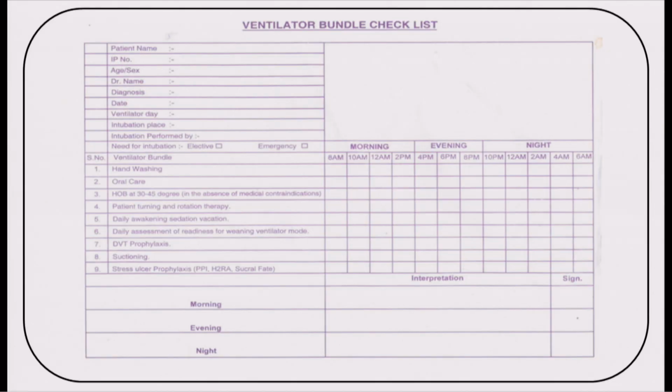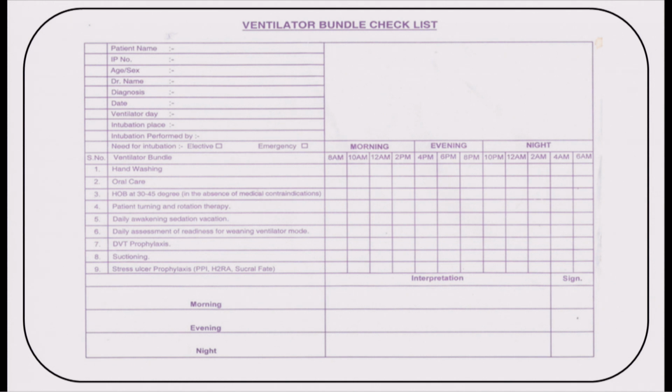That is what the role of the infection control department is. Coming to the ventilator bundle checklist, again if you see the checklist in detail, it has the patient details on the top. All the patients have to be traced by a unique ID number, whether it is an outpatient or an inpatient, all the patients should have a unique ID number.